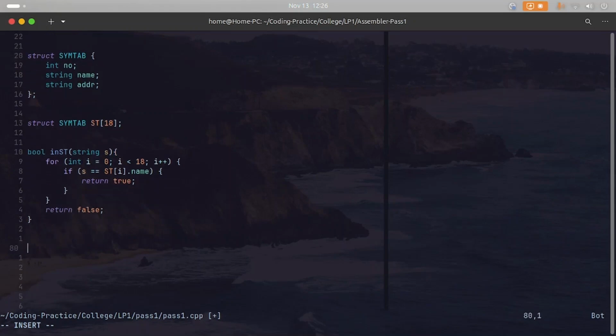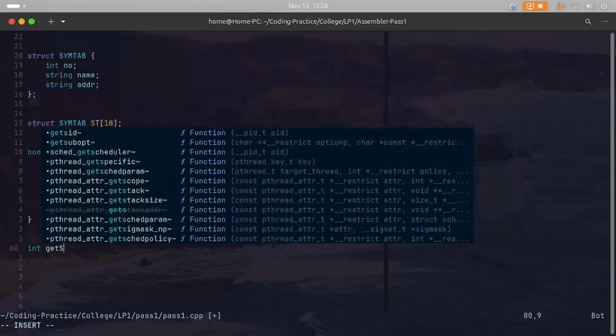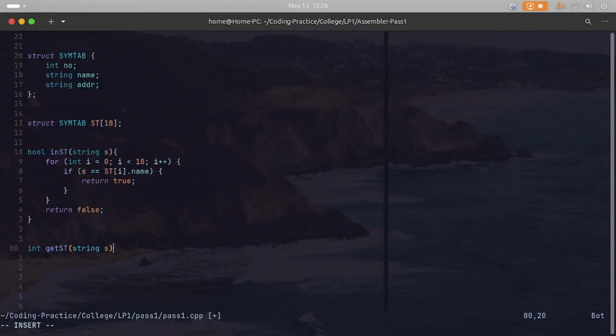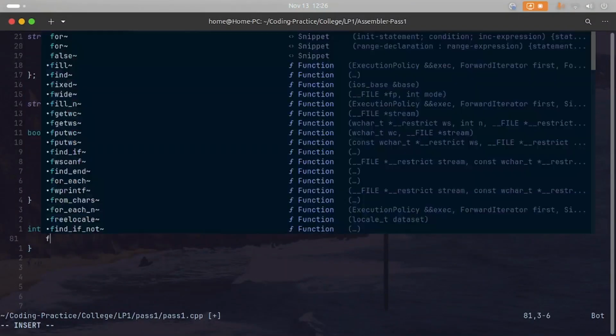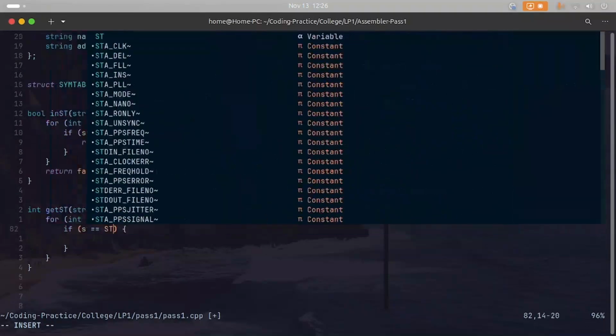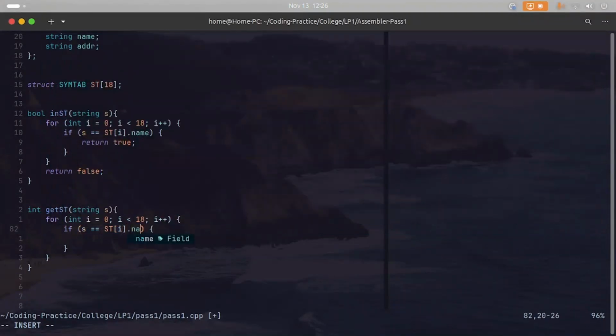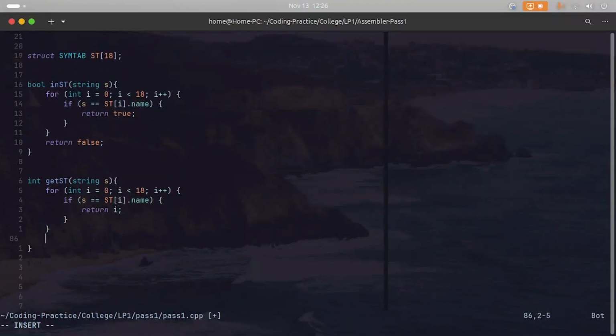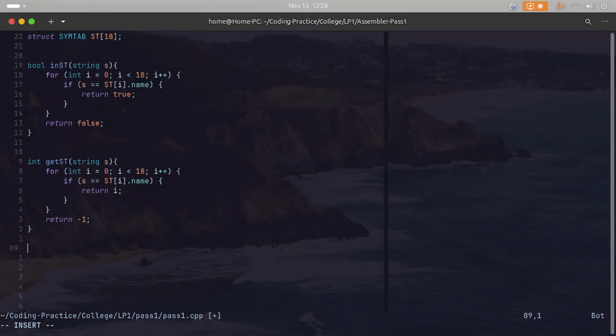Right? And another function which we will be writing is going to be an int get st. So using this we can get the ID of the symbol which we are searching for. Condition is going to be the same, just that s is equal to name or not, and then we'll return i instead of returning true or false, and if we don't find it, we'll return -1 anyways.